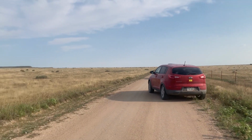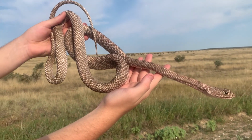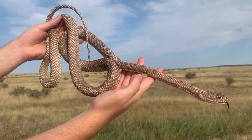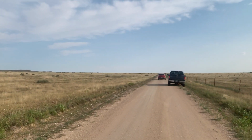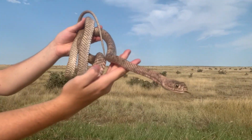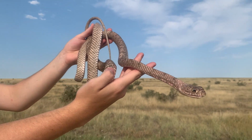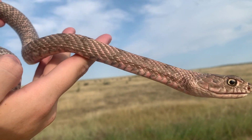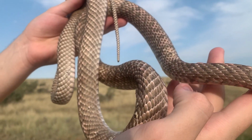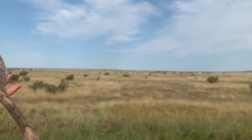Alright, good morning. It's the next morning now, obviously, and here is our first snake of the day. Before I even had a chance to run an intro, Ryan and I were heading out from camp to get ready for some morning cruising, and sure enough, a big old male Coachwhip sitting in the road. He's gonna try and bite me for sure, but he's got a lot of scarring, definitely a really, really old snake that is still doing fairly well out here in these grasslands.